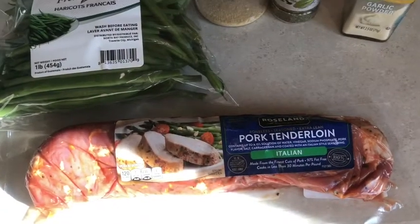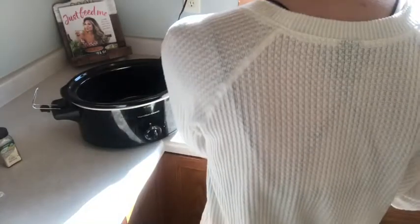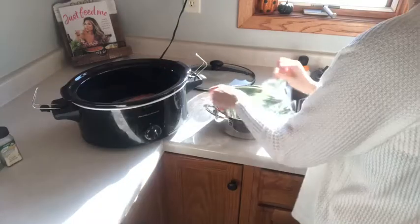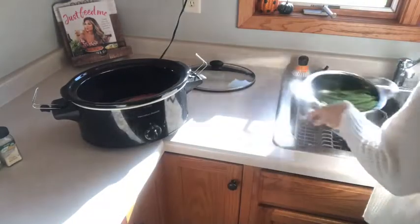These are all the ingredients that you're gonna need for your crockpot meal. It's very simple. This pork roast I got from Aldi's, and I believe it was about $6, which is super cheap. And then I also got the green beans from there as well, and they were very reasonable. We usually get a lot of our produce and meats there.